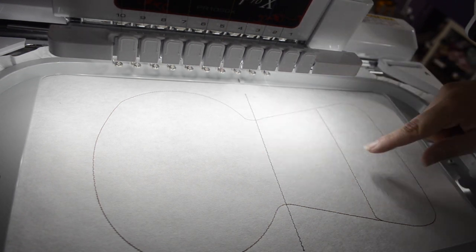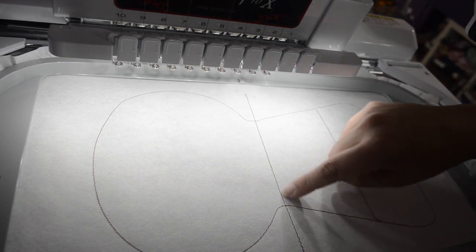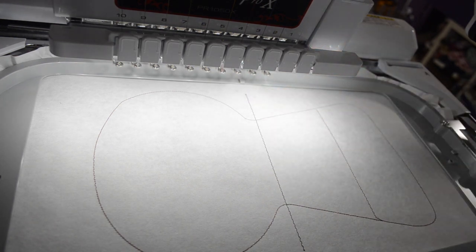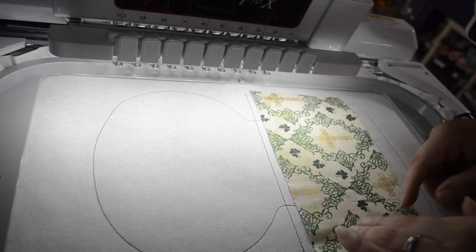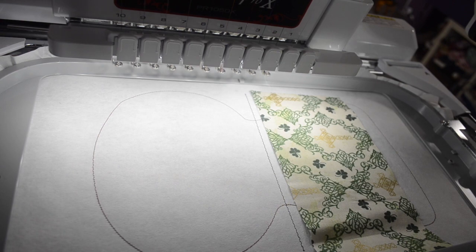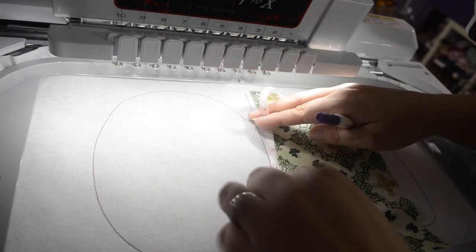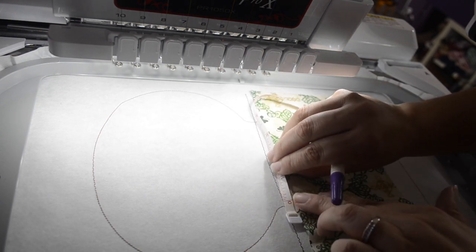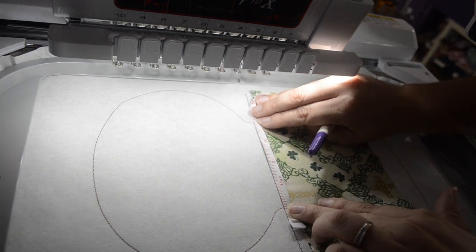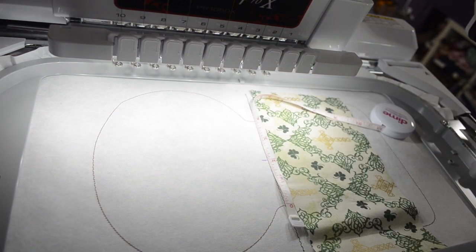Okay, so we have the outline of the body, and that was the first stitch. If you haven't already done so, go ahead and do the second stitch, which gives you this stitch that goes straight across the neckline. So what you're going to want to do is grab your fabric O and put it down right there. Before you put it over the line, take your measuring tool and measure the lines between the edge of the neck on both sides. So we're going to measure from here to here, and it's about 4 inches. So you're going to find the middle, which is 2 inches, and mark the center.